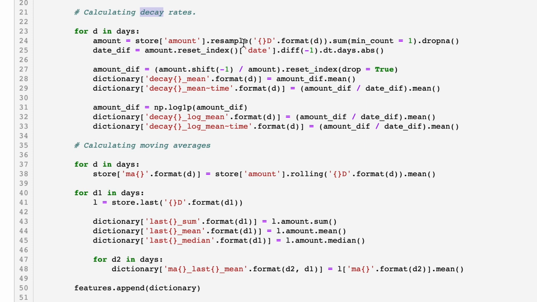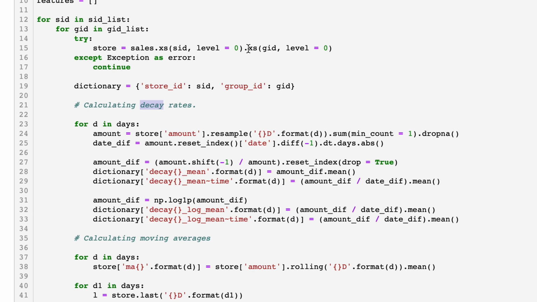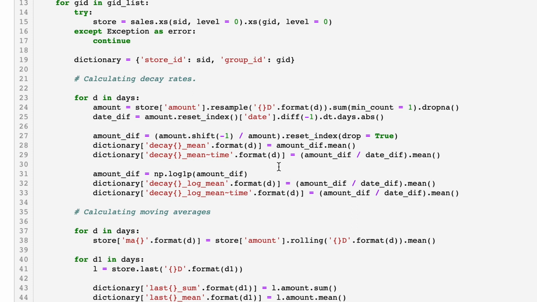So what we are doing here is sampling all of the data for different day amounts from 1 day, 7 days, 14 days, and so on. We're aggregating the transaction amount for that data, and then we're adding an additional column which is basically a difference between each period and the previous period.